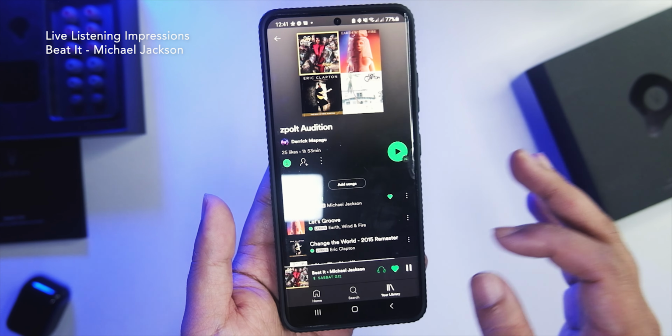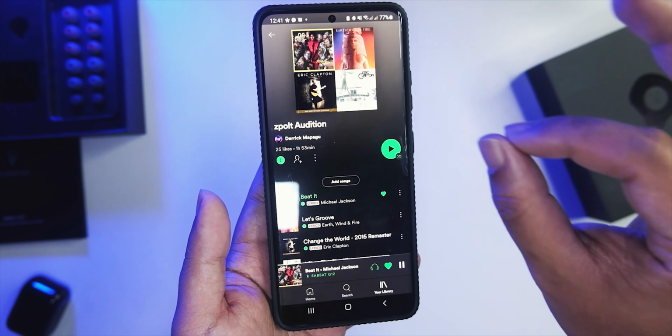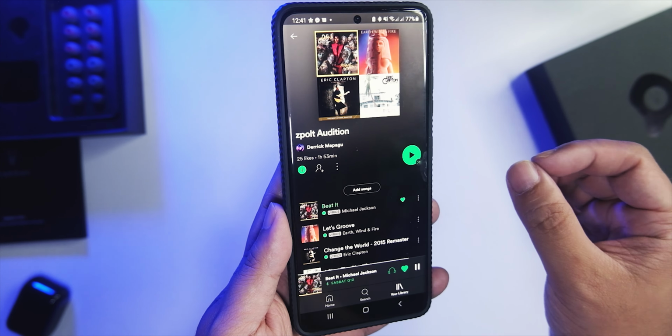Detail retrieval, average to below average, not the most detailed pair. This has maybe a touch of micro detail there, but this won't be something that you want to use for some critical listening. So we're now listening to Let's Groove by Earth, Wind and Fire.